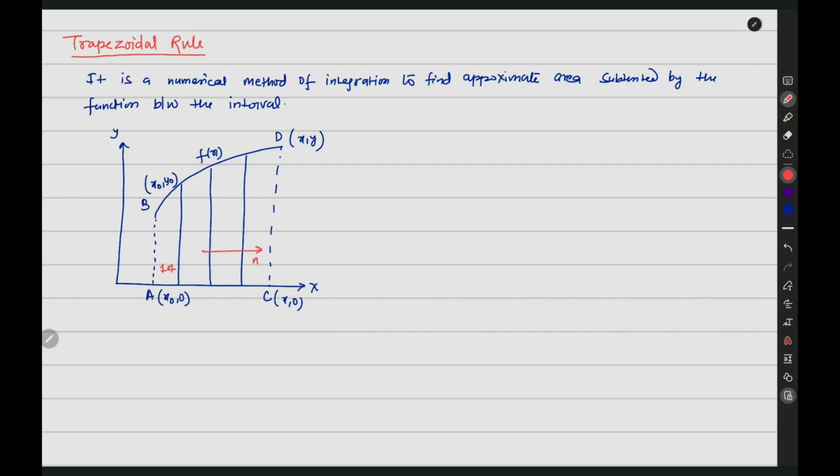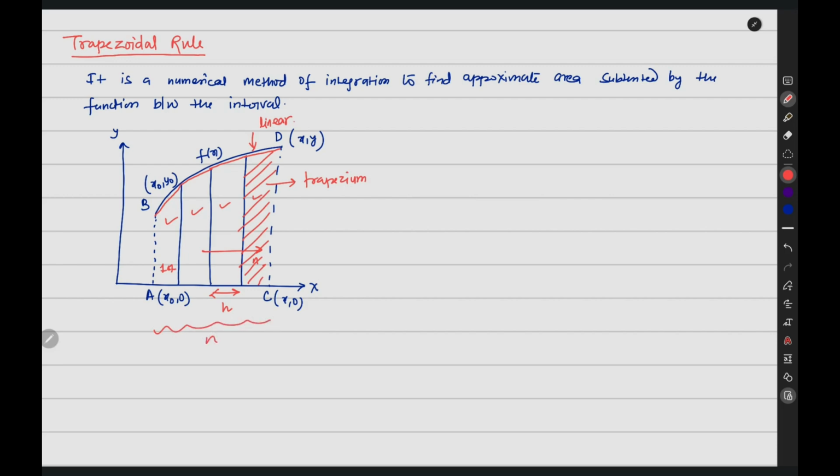In this method, there is an approximation that the line connecting the two adjacent steps is a straight line, and by connecting these straight lines, we are actually approximating these figures as trapezium, and then we will calculate the area of this trapezium. So the approximation here is linear. This trapezoidal rule is derived from Newton-Cotes formula, where we have taken n equals 2, and the step is h and the number of subintervals is n.